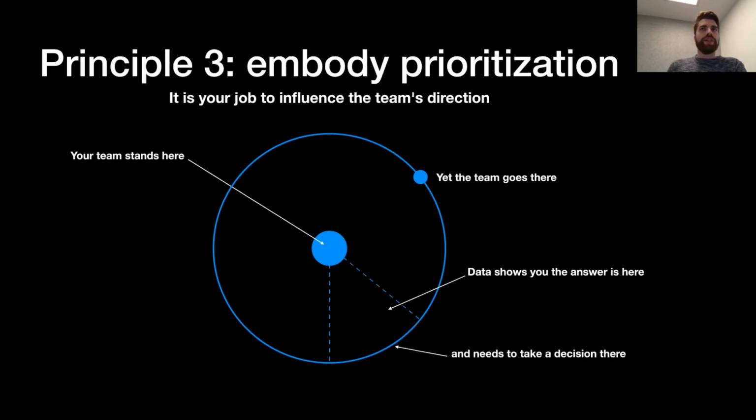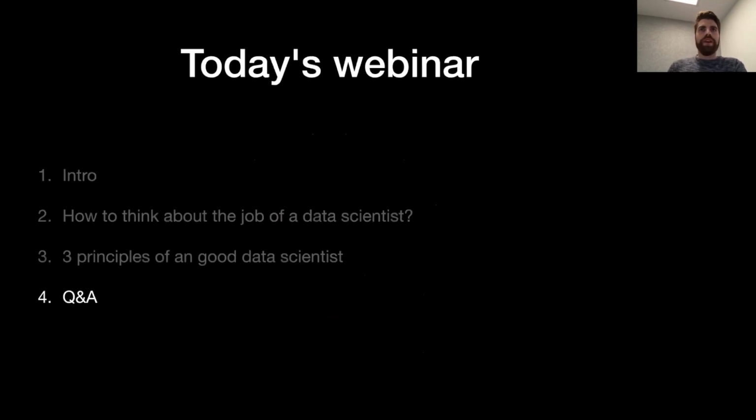So these were the three principles I wanted to cover. The next point I want to make, I have a couple of quick hits about questions that I've gotten either offline, in the forum earlier, or just questions that I usually get from people when I describe my job. So I wanted to take a chance to quickly answer them. So the first one, which I think is very common, is: how do I get into data science?